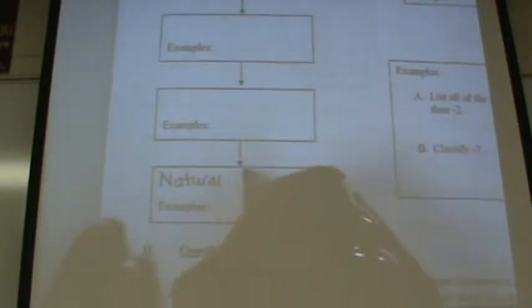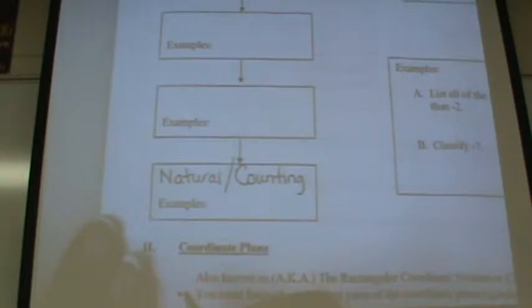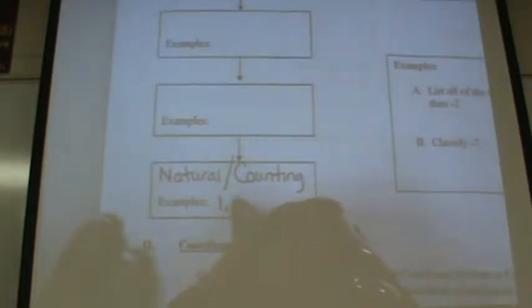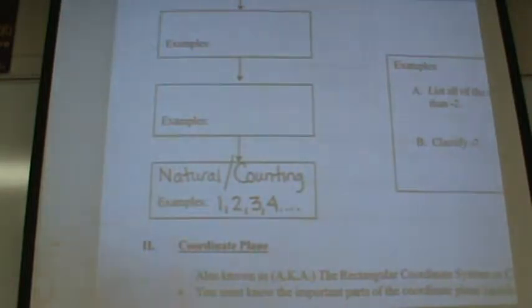Start with the first set of numbers that you learn when you're a baby. They are called the set of natural or counting numbers. Examples of those numbers are 1, 2, 3, 4, and so on. So when we refer to natural or counting numbers, think of 1, 2, 3, 4. Did your mom and dad say 3.5? 3, 3.5, 4, 4.5? No, they did not say that.